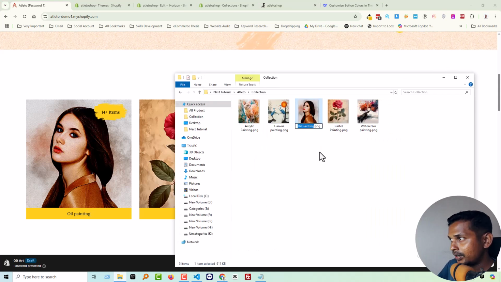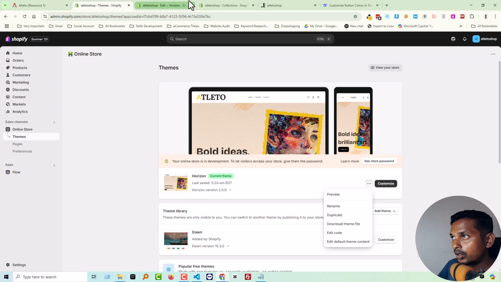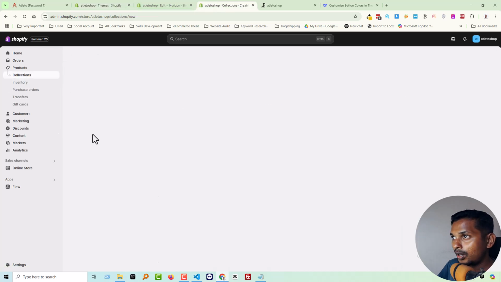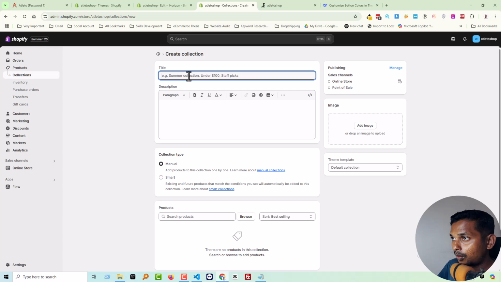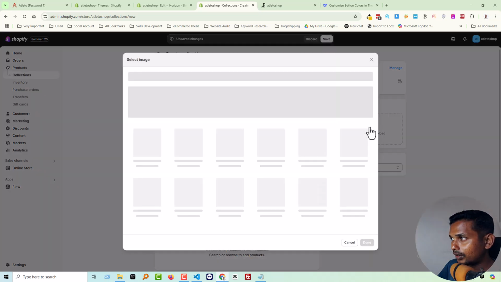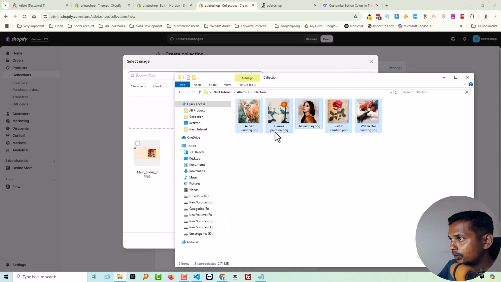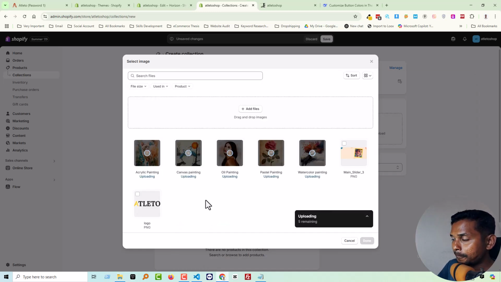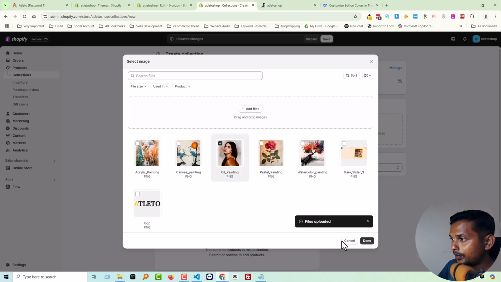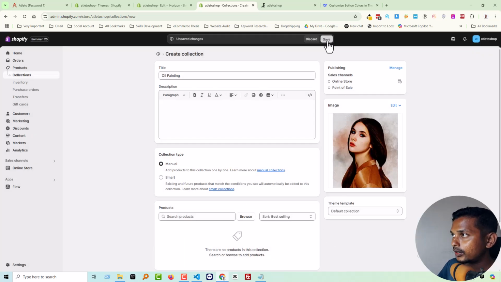So first oil painting, create a collection named oil painting, manual, add a product, no product still now. So add image for this collection, upload the image. Oil painting done. Click on the save. We have added one collection.